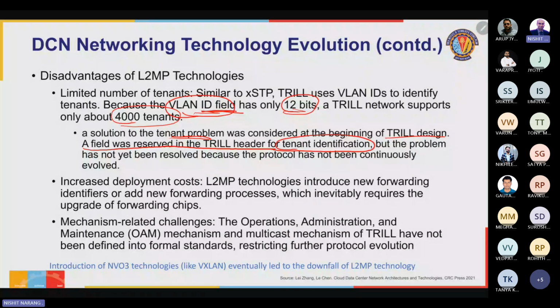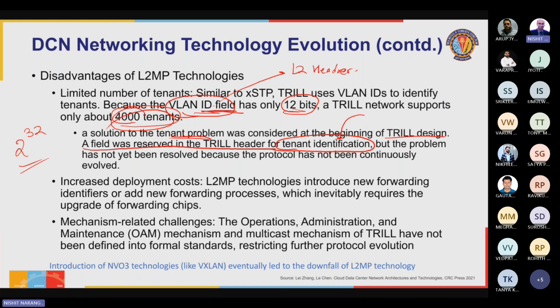And we will not use the VLAN protocol. Instead, in the Trill header itself, unlike, where is VLAN ID? VLAN ID is a field in the L2 header. So they said we'll not use it because all our RBs are Trill capable. We will instead use this field in the Trill header to identify the different virtual networks or the tenants. And then I'll be able to support 2 raised to the 32 tenants. I'm doing away with this limitation of 4,000 tenants. So this problem was known. A field was even reserved in the Trill header to use it later for solving the tenant problem.